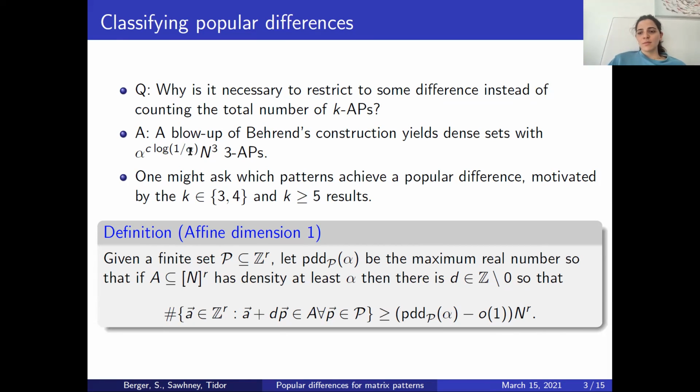What's going to happen is if I have a 3-term arithmetic progression between distinct parts, because all of my points in the blown up set are very close to the center, if they form an arithmetic progression, you can show that the original points in the model set also form an arithmetic progression. But we constructed it to avoid 3APs, so that can't happen. Therefore, the only 3APs in the entire set are contained within these small intervals. And then if you count them up, you'll get a very small amount because all 3 of them need to be in a very localized manner.